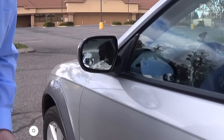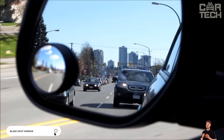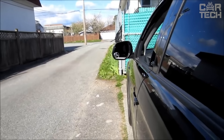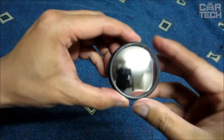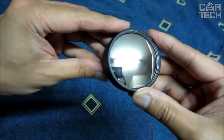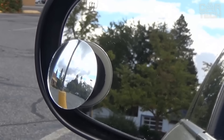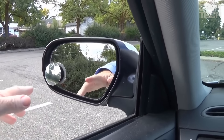Small mirror for the side rearview mirrors. It's no secret that all cars have blind spots that are inaccessible in regular rearview mirrors. You may not be able to see a neighboring car when changing lanes, and the result can be serious. To avoid this, as well as to facilitate parking and driving in reverse, this small mirror was created. It has tilt adjustments, allows you to cover the maximum viewing angle, and is mounted on an adhesive base.